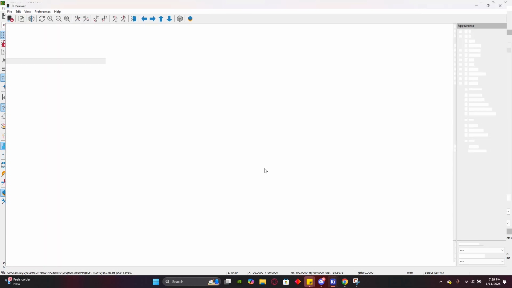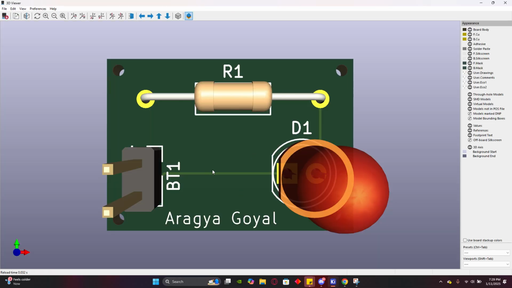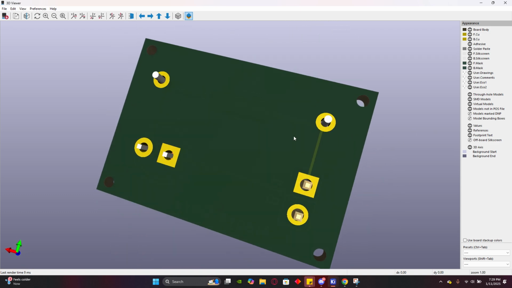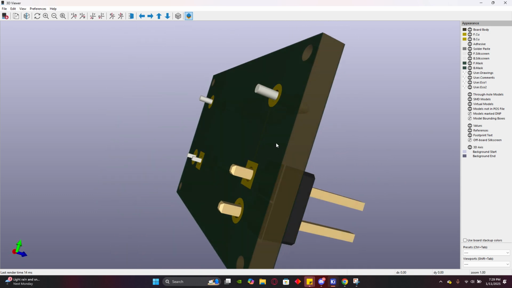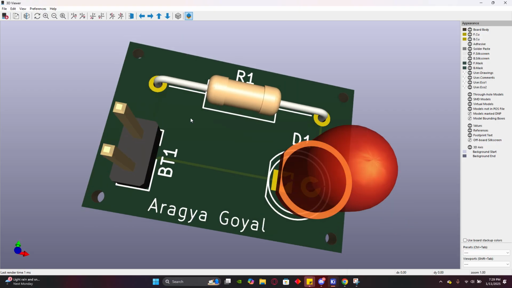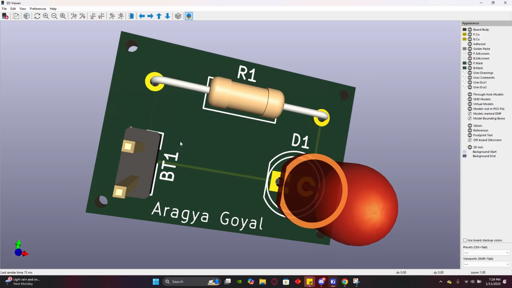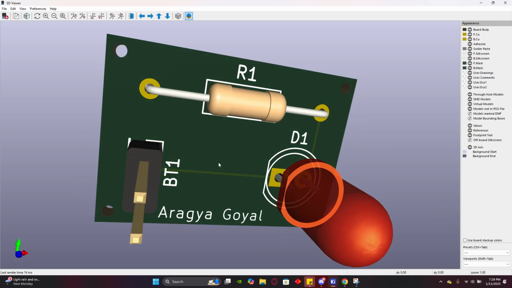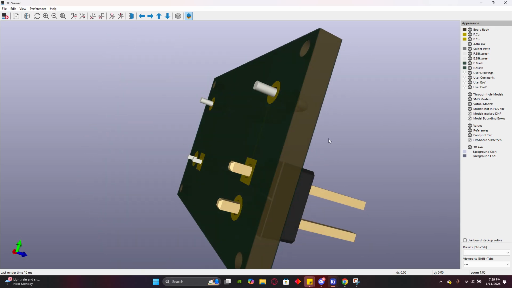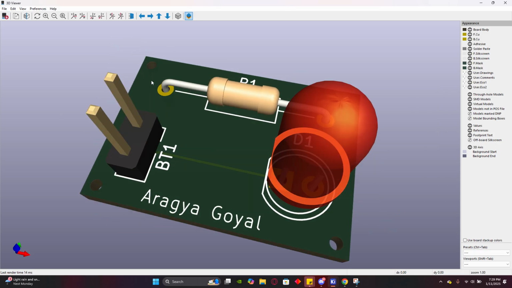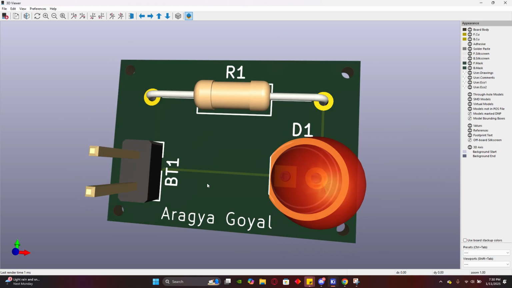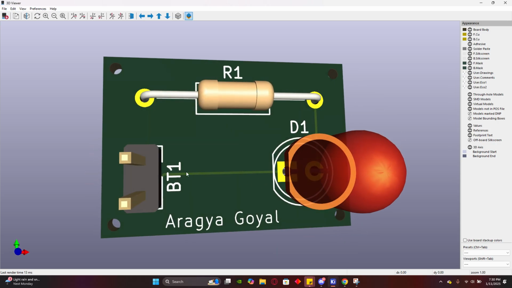If I go to the 3D viewer, you can see the traces. There's one here and one here. And if I flip to the back, the back one is back here. So it doesn't matter. For example, if I want to connect the resistor, diode and battery, I could just do it in the back and it'll work the same as if I did it in the front. But having it all on the front will just make it easier visually.